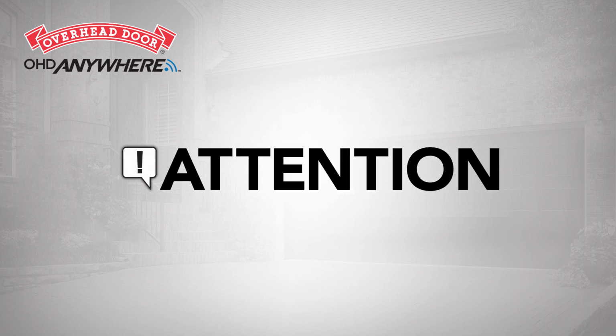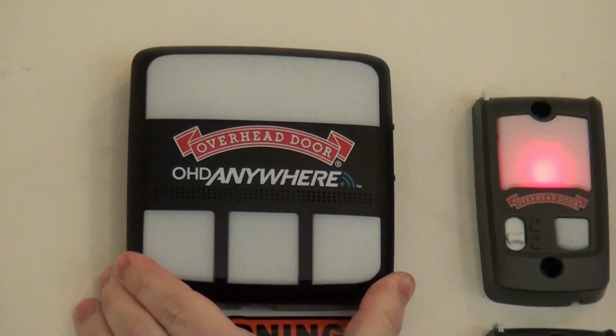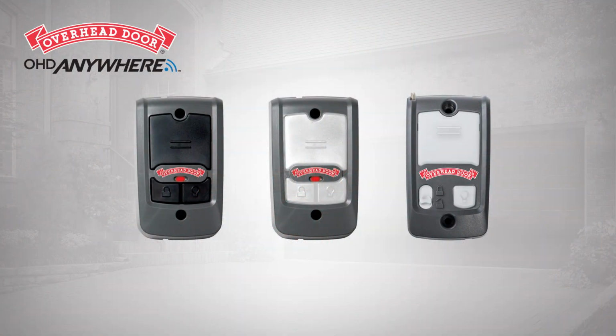You have 3 options to mount the door control module. It can be mounted next to your opener near the ceiling, or next to your existing wall console, or as a replacement for the wall console. Please note, if you install the module to replace your current wall console, you may lose some of the console's convenience features. This will be explained further during the wiring process.